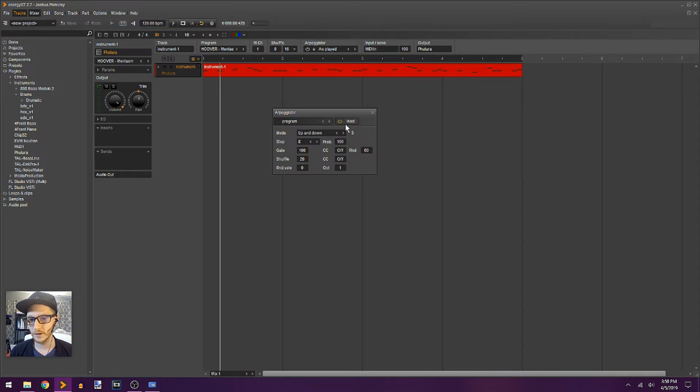So what I did is I turned on the hold so that essentially every note that I have in here is going to be held down, and I'm using the built-in arpeggiator to re-trigger all of these notes that I've already done. So I created an arpeggiation pattern, and now I'm using the arpeggiator that's built in to, again, sort of provide some more randomness to that. And it even has a random function built right into the arpeggiator. So I've turned that up to 60. I've turned on triplets, and then I have my shuffle at 20%.